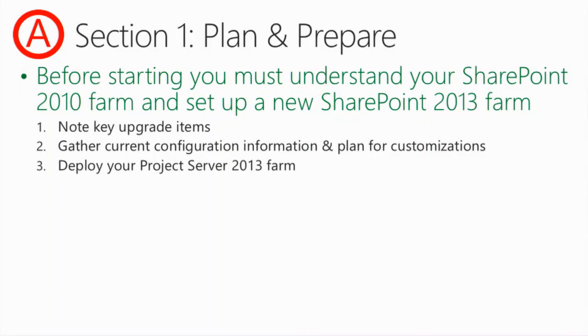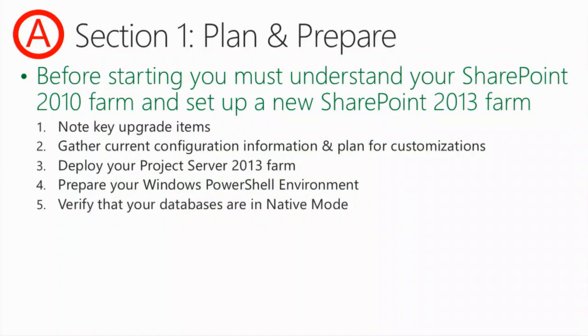You have to deploy your 2013 farm because we need something we're going to migrate to, right? You have to prepare the Windows PowerShell environment. It's very important because a lot of these commands we're going to be using for the migration are done in, excuse me, SharePoint PowerShell, not Windows PowerShell. It won't work at all in Windows PowerShell, but it has to be SharePoint PowerShell. You want to verify that your database is in native mode, or you won't be able to migrate the databases. And you want to check for known data issues. There are some issues that are known that are going to cause problems, and you want to check for them proactively to make sure you can address them.